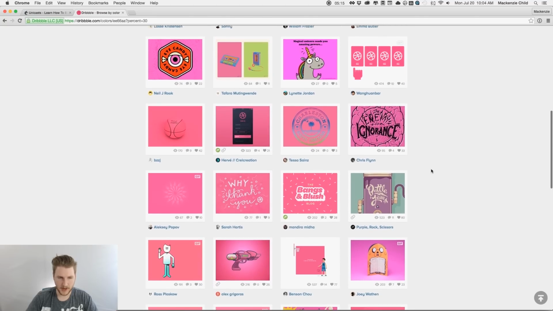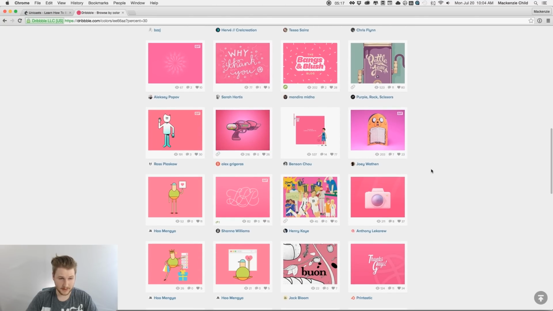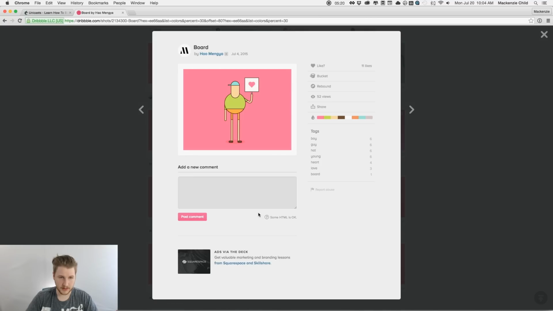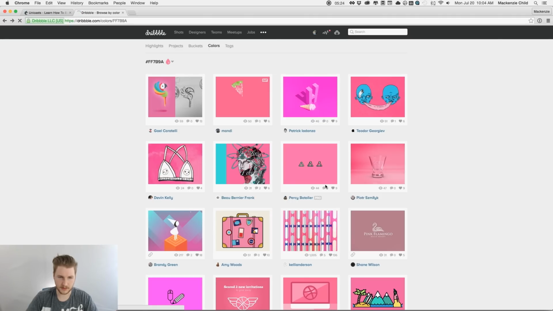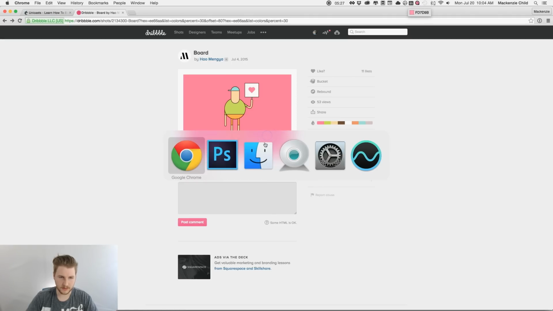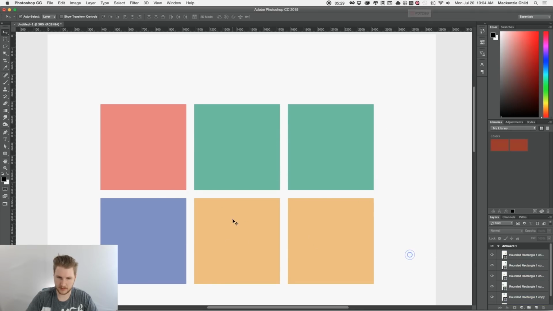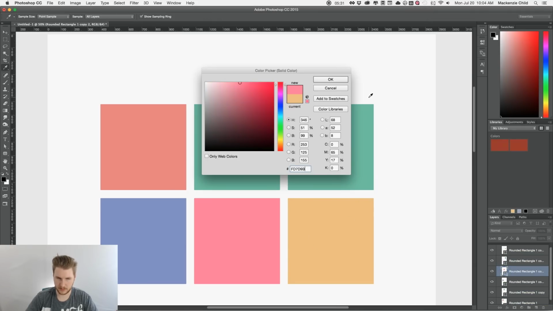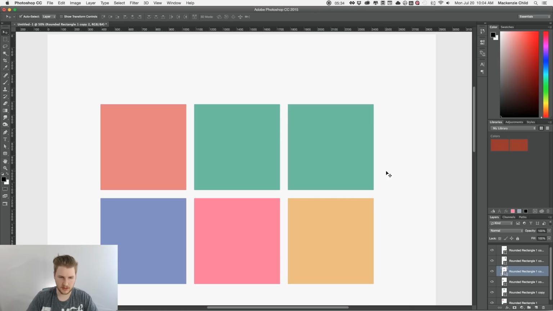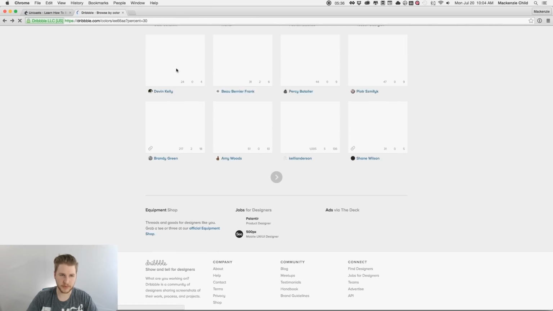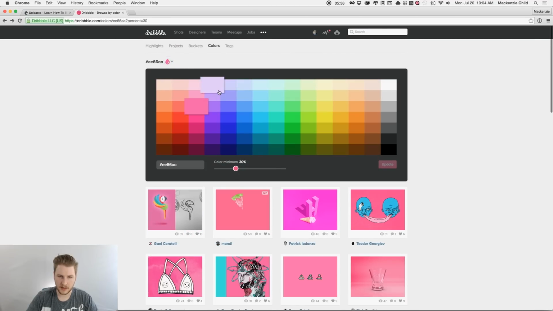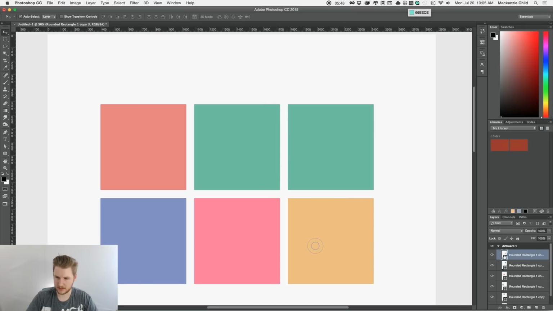So I'm just going to browse till I find something I like. This one's pretty good. I'm going to copy this. Whoops. Use Color Snapper, grab that. That may be a bit too bright, but we'll see. Maybe also a teal. Kind of like that color. I'm just going to steal that.